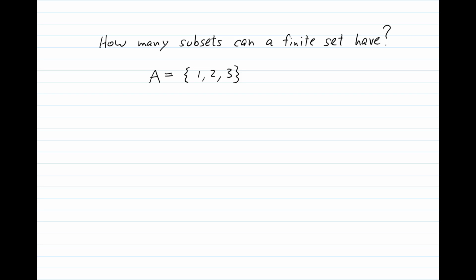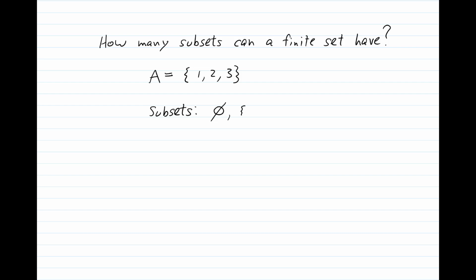We already know of one. Well, actually, we know of two for certain. What have we said for certain? We said that the empty set is a subset of everything. So the empty set is going to be a subset of A. And what else have we said? Every set is a subset of itself. Okay, so we know that's there. I think I'm going to put that one at the end because that's sort of the opposite extreme from the empty set. Okay, let's see, what else can I list?